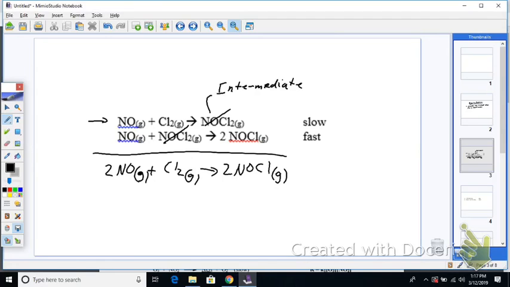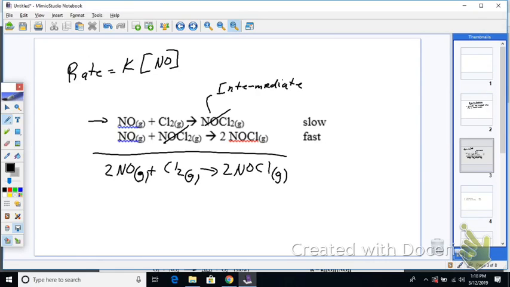prove the experimental order. So let me tell you how to find an order. The order is based upon the slowest reaction. And what you do, the slowest reaction can have, you don't count a catalyst. Now this doesn't have a catalyst, but you won't count a catalyst. And what you do is you'll say, for this example, rate of the reaction is equal to k. And then you do the concentration. Well, it's based upon your slowest reaction. So it would be NO, and it would be a first order, because you only have one NO there.